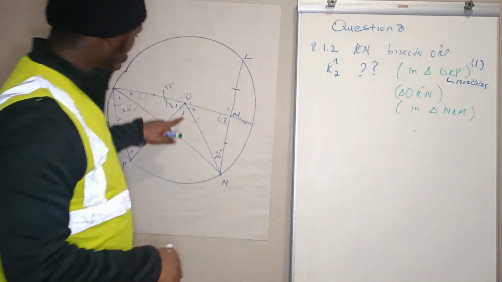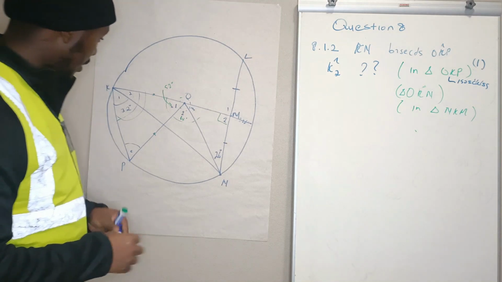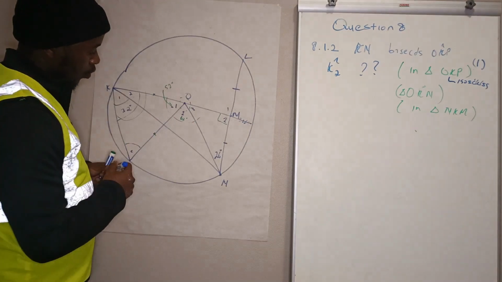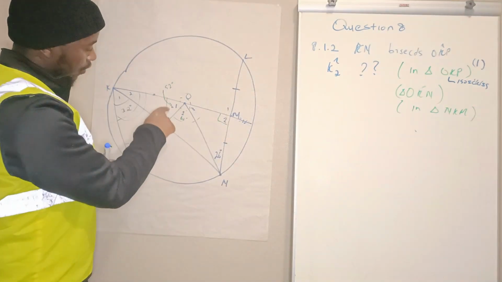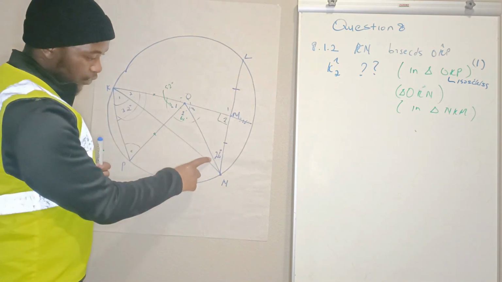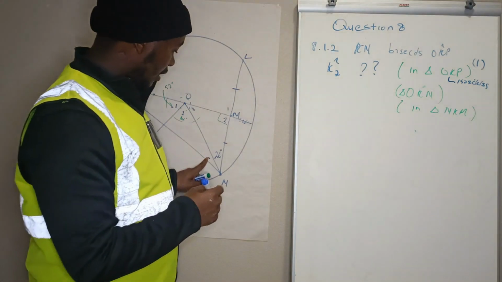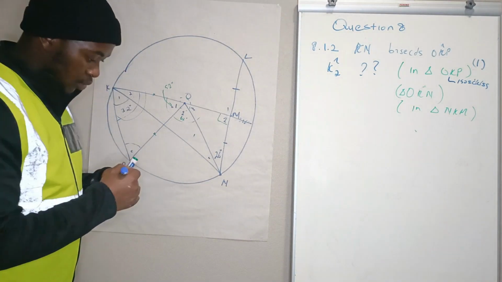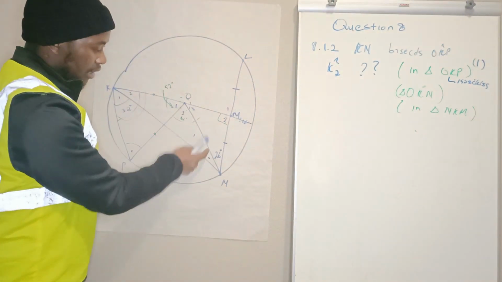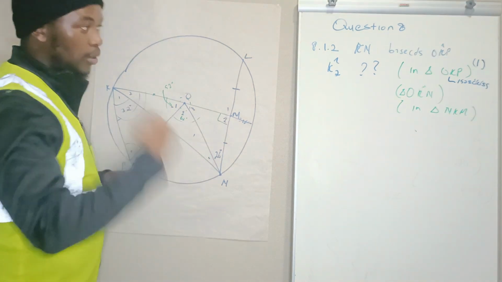And then OKN. What is special about that triangle? The triangle has these angles in here. This angle is 64, this one is 52. But also, if we are to calculate the value of K2, we need to find the value of this angle in here. What else is special? So we have another step, which is 1. What else do we need? How is this going to link to us here? We know that angles in a triangle should add up to 180. So if we can find this one, then calculating the value of O2 will be the second step.